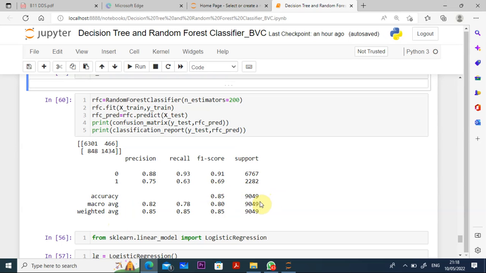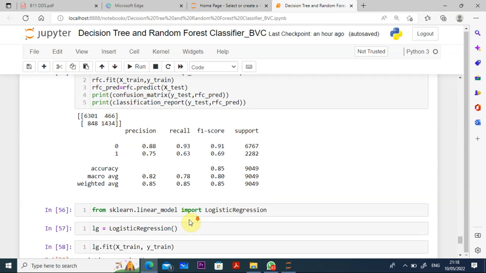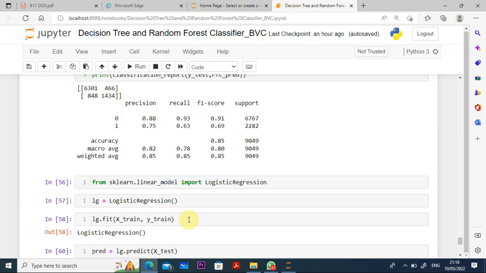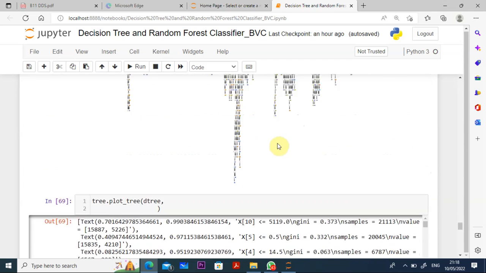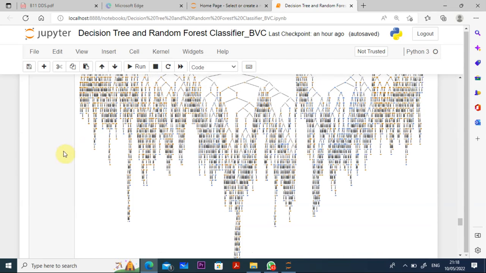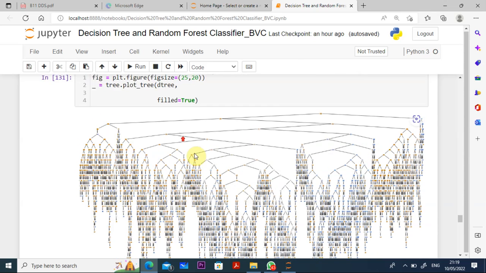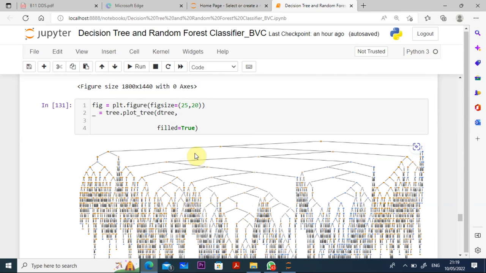These are the measures for evaluating the model, right? Then the weighted average we also get there. So this is all about our decision tree and random forest classification. I hope you can practice this code on your system, and you will be able to clearly draw a decision tree like this, where we can predict things perfectly.